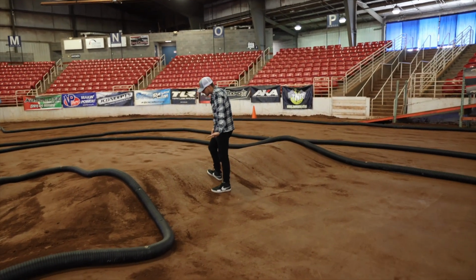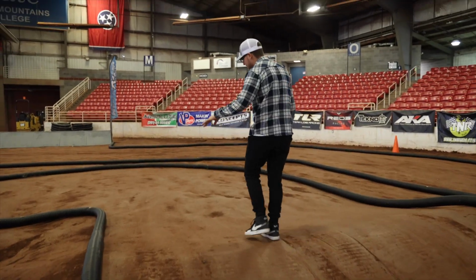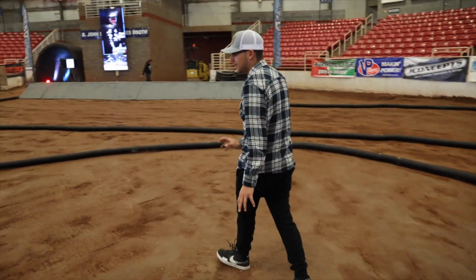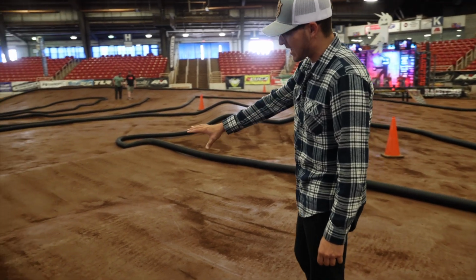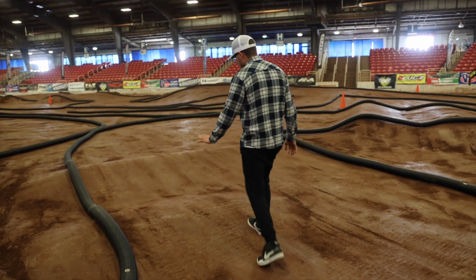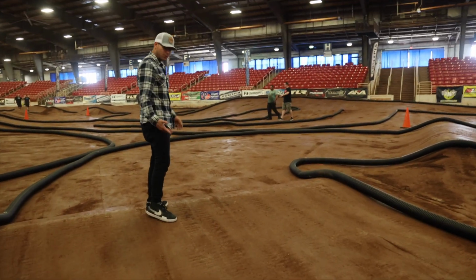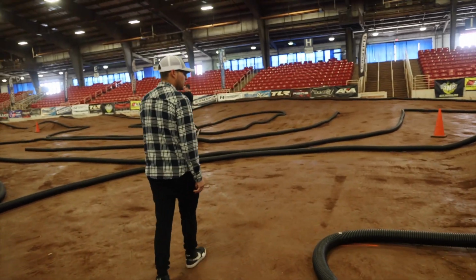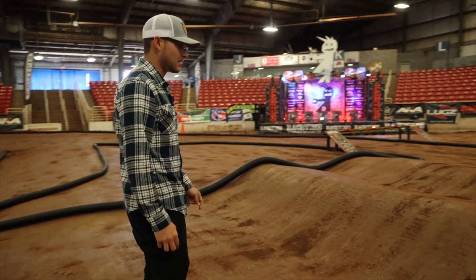And then as you enter here, you're probably going to get a little bit of natural air, landing right here. And then you're going to be on power, drifting a little bit. And then this is kind of interesting. There's a little mountain right here, a little off camber, uphill, downhill, and then to a single, which will throw the car a little wacky naturally, which will be used to make people mistakes when it's coming down to the wire.